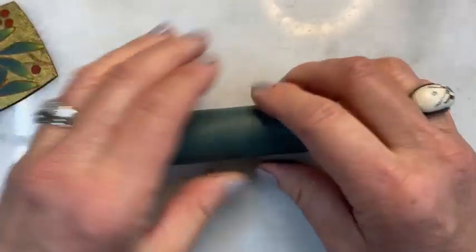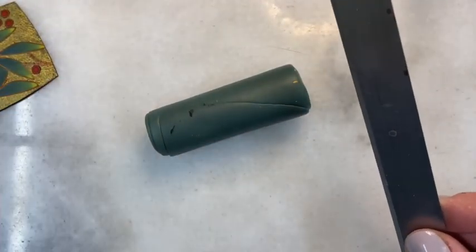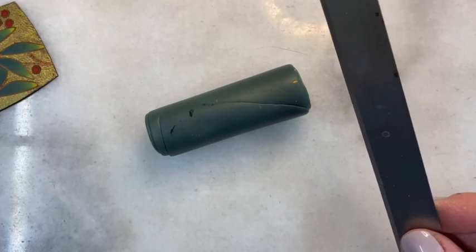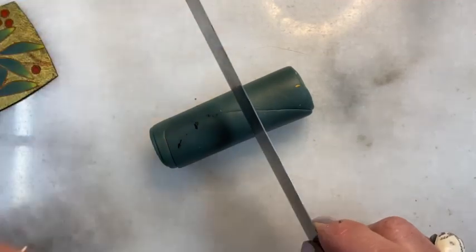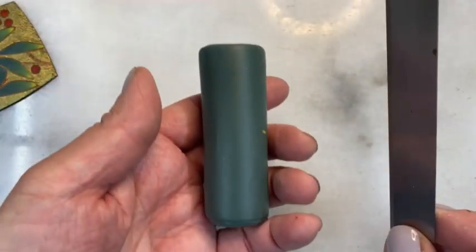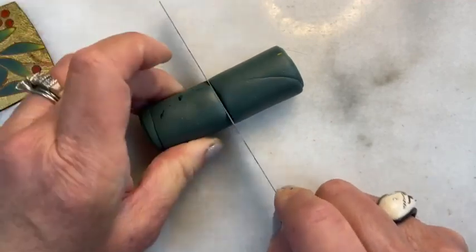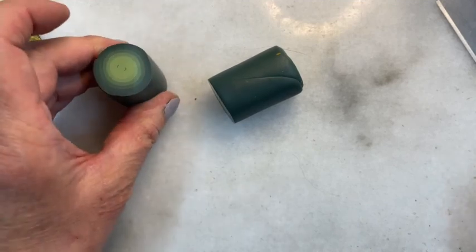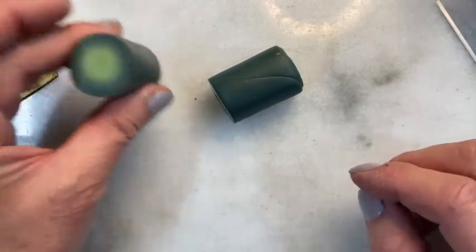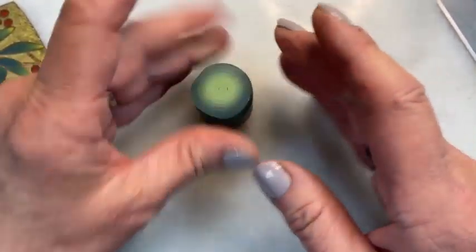Okay, so I made it just a bit plumper. It seemed to be very thin, but I don't have to use the whole thing. The way we use these canes, we just use so little of them at the time that I could use this whole thing, but then I'd have to store it. And by keeping it this way, maybe I can use it for something else. Maybe I can use it in a spear cane or something. So I'm going to set this aside. Okay, so here we go.